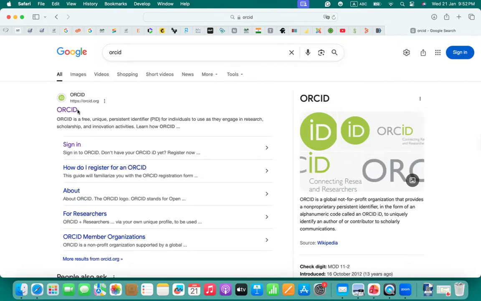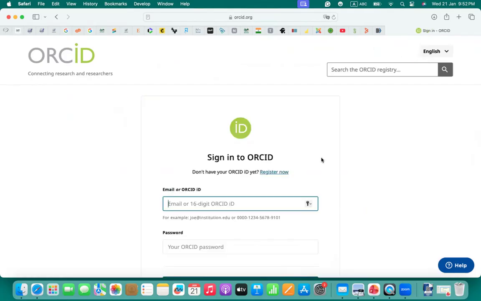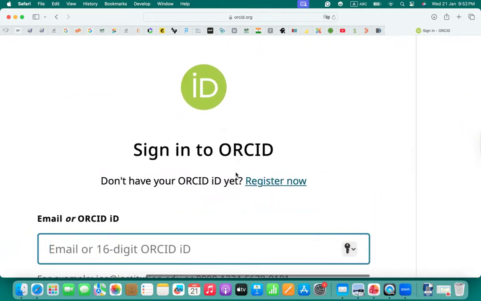The first one is orcid.org. You need to click. For a new author, in the top right corner, there is an option sign in or register. For registration or sign in, you need to click. And here, there is one option, register now. So in register now, the new author can register here to get ORCID.